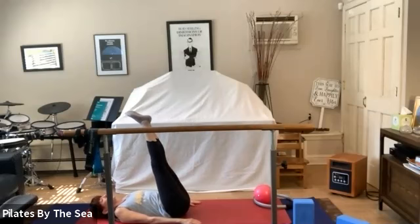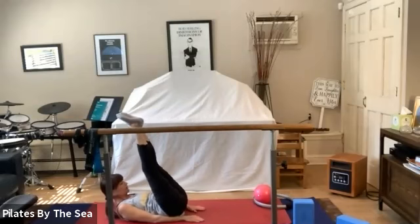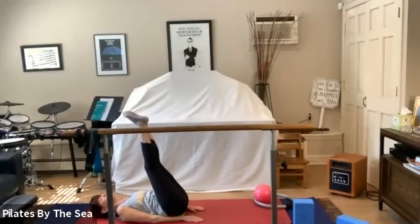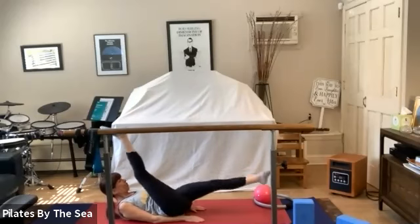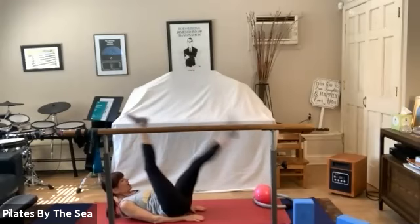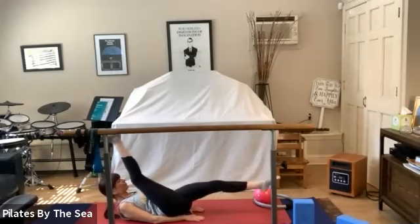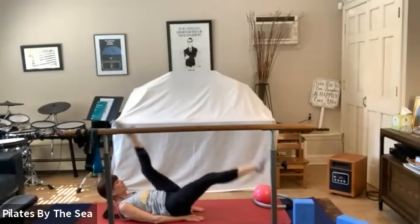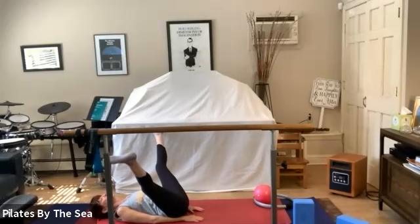Beautiful. Now, tuck your chin, lift your head, neck, and chest, and bring your forearm under the round hip slightly on either side. Now you can put your head down or keep it up. Scissor splits. 1 and 2 and 3 and 4. The arms over here really help support the back. 4, 3, put your head down if it's tiring. 1, legs up, roll the head back, open the legs into a straddle.